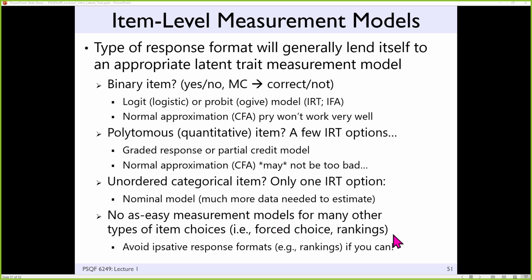There are measurement models for ipsative data, but I would avoid them if you can. So things where you say, like, take this list and order them from highest to lowest. Then you don't have as much information because the last person's choice is dictated by what their other choices were. And the other thing is that it doesn't allow people to fully express how much they like something more than something else. So like if you ask me, rank your favorite ice cream flavors from highest to lowest, and you give me like vanilla, strawberry, chocolate, or mint chip, right?